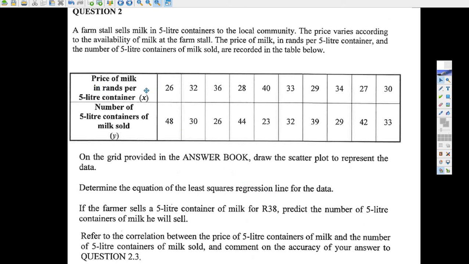Well, all you do is you go to your calculator and go to the A plus BX button. Press it. Put in all these X values. Put in all these Y values. Press clear. And then go Shift Stat. And then go to regression. And you'll have 3 things to choose from. You'll have A, the y-intercept. You'll have B, the gradient of the line, and you'll have something called the correlation coefficient that we're going to use in all these questions. So you just put those numbers in.